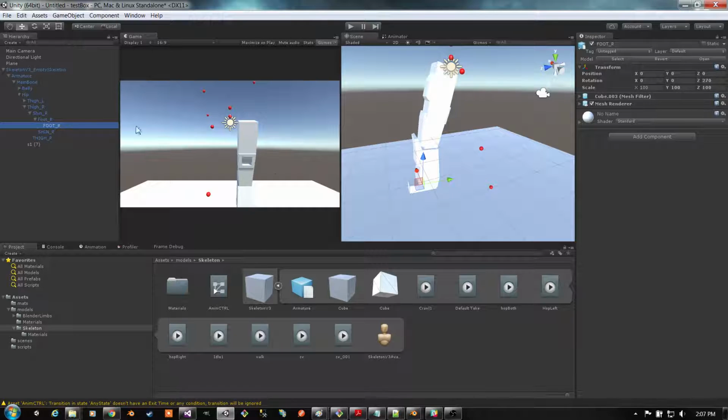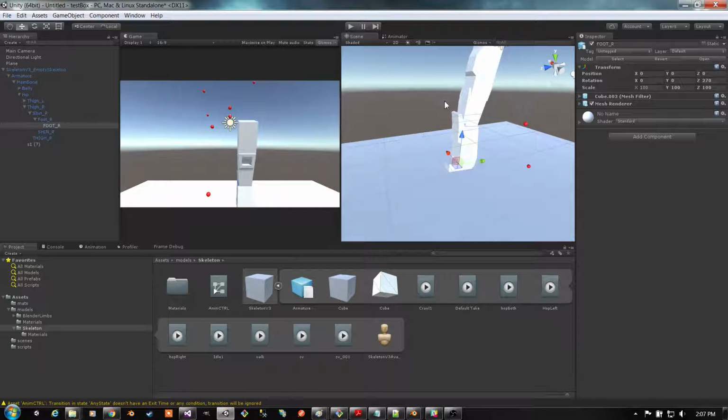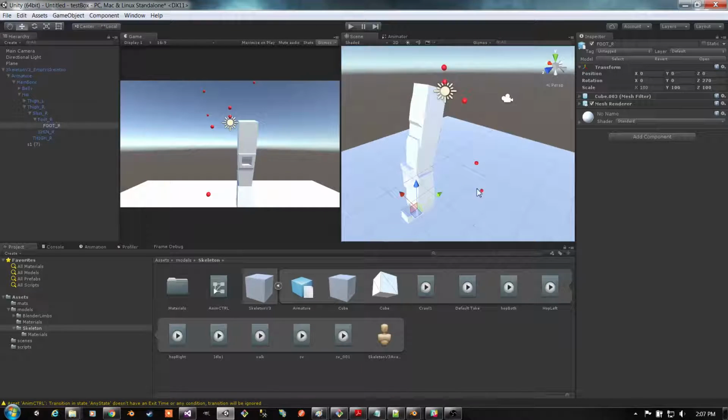Okay, so basically that's the steps that need to be done in order to model the whole thing the way we have interchangeable parts, because later we'll have a folder of a bunch of thighs, like zombie thighs and cyborg thighs.